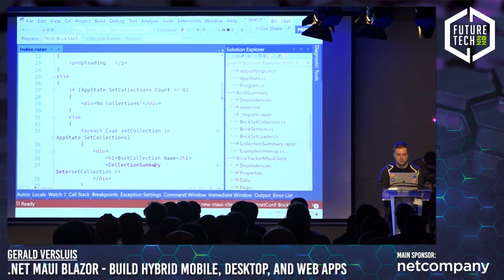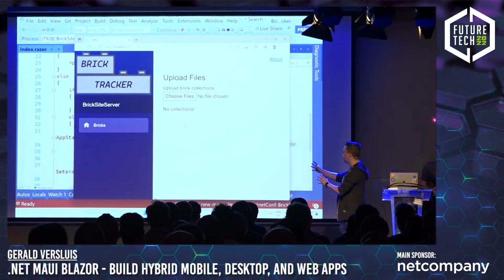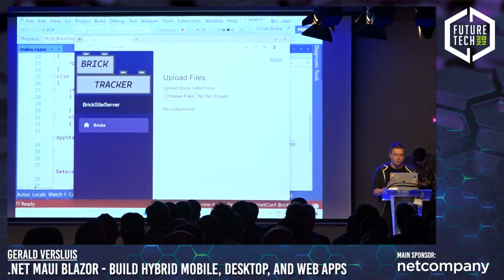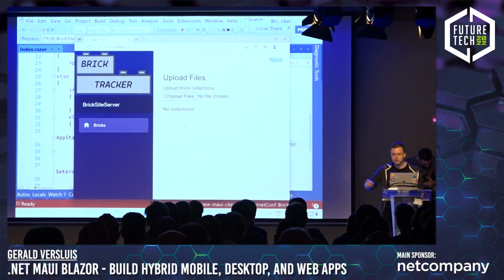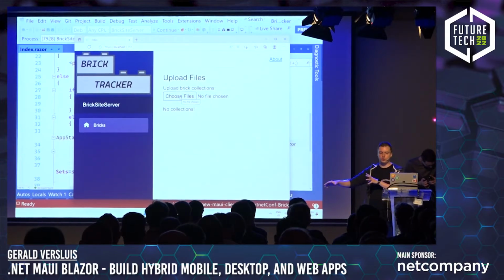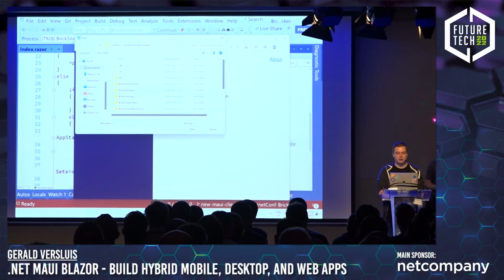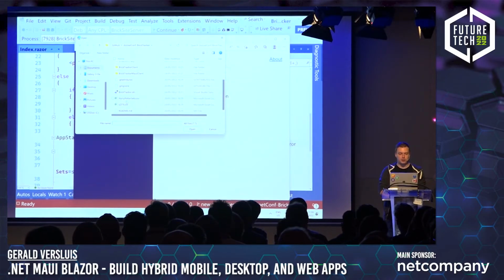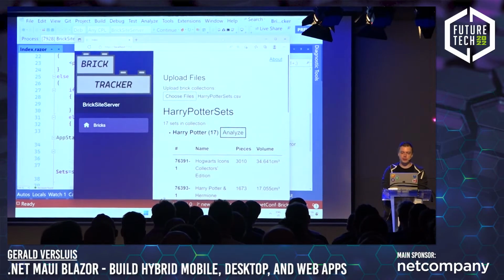So let's see, actually, I think I talked long enough. You can see the exact same kind of template, but now with a fancy logo up there, the brick tracker. And I downloaded a couple of CSVs from the site that I just mentioned. I think it's called Brick Tracker, I don't know, Michiel knows. And you can choose this file. So this is how a browser works, right? We cannot access the files without explicitly clicking a button, going here to this Harry Potter CSV, clicking that, and it's actually showing me this little table right here.